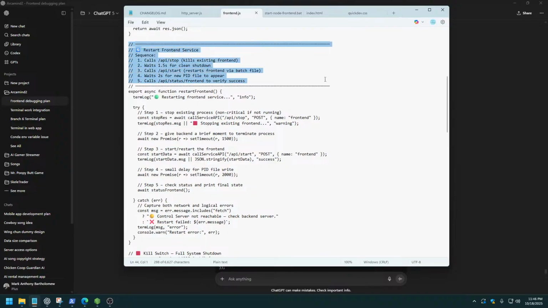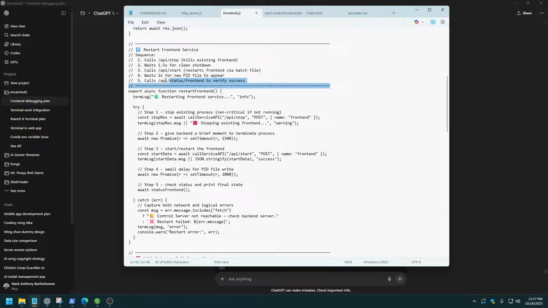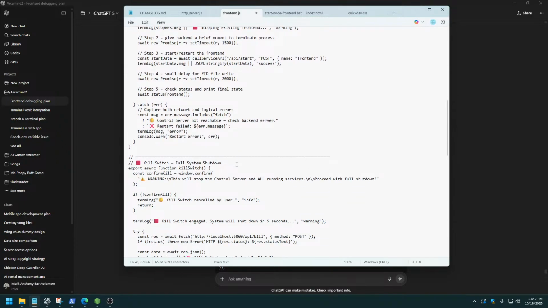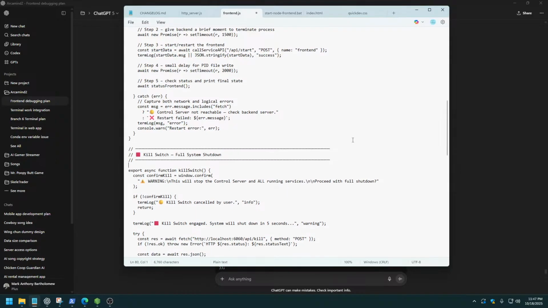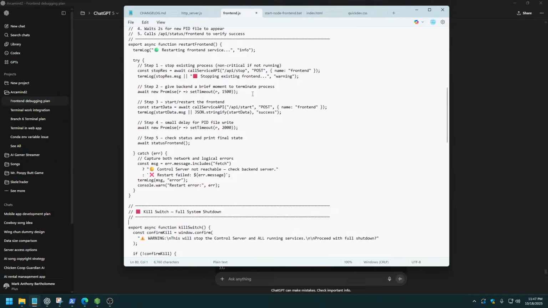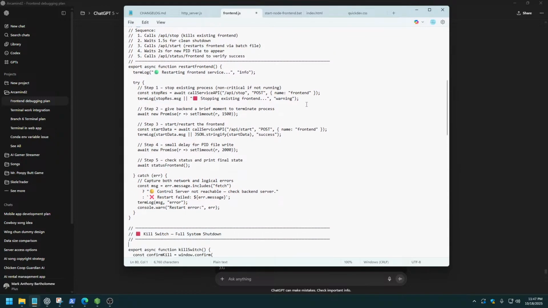I don't have fancy kill switch stuff. Let me give it some fancier stuff here. I like these comments because they tell me what the hell it does, because I don't know what I'm doing here. Yep. It calls it, waits, calls it, and then waits and calls it again.